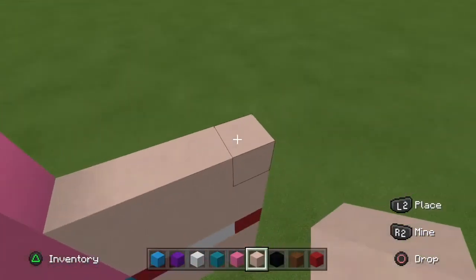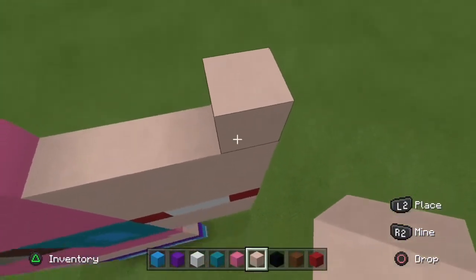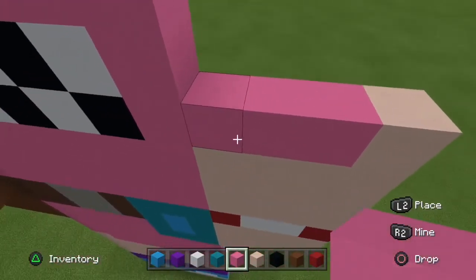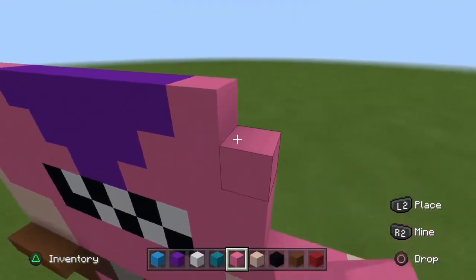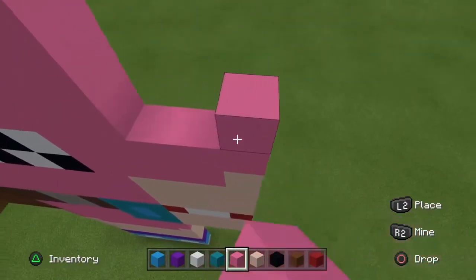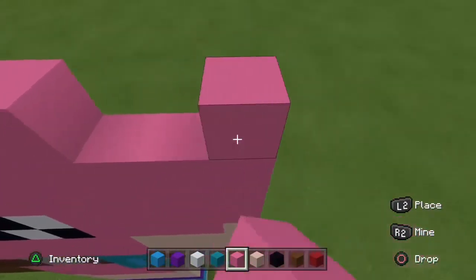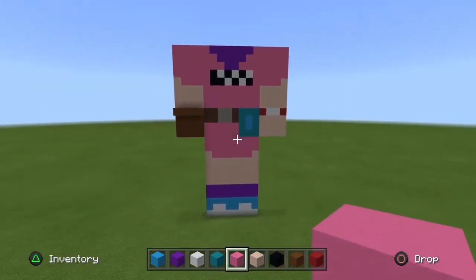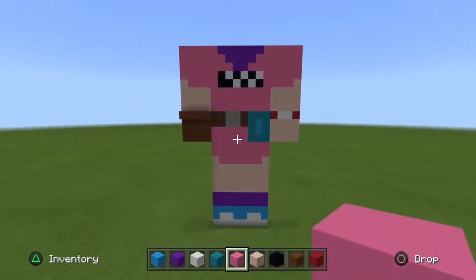Then place one block of white terracotta on the right side. Then place three blocks of pink concrete. Then place four rows of pink concrete. And you are done for the front side. And I'm gonna be moving on to the sides. Anyways, pause the video if you guys need to right now. And I'm gonna be moving on to the back statue right now after this.